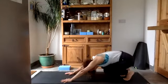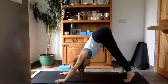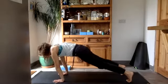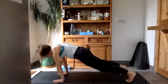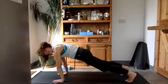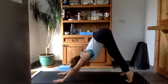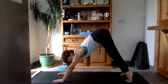Nice, guys. Well done. From here, come up high onto your toes and make sure your feet are wide. And then roll yourself forwards into your plank pose. Okay, we're going to do that a few times, going forwards and back. Rolling forwards and back. And movement is just such a great way to get into your whole body. Rolling through the spine to plank and then taking it back. Then you can stop anytime. Rest anytime.